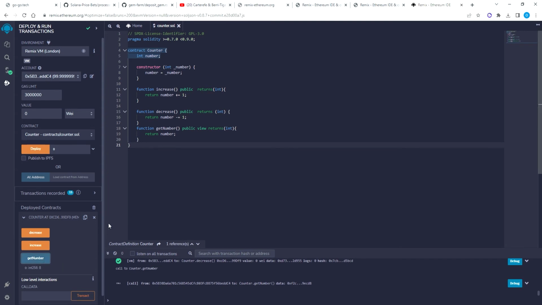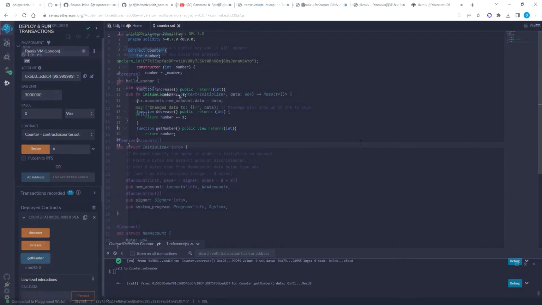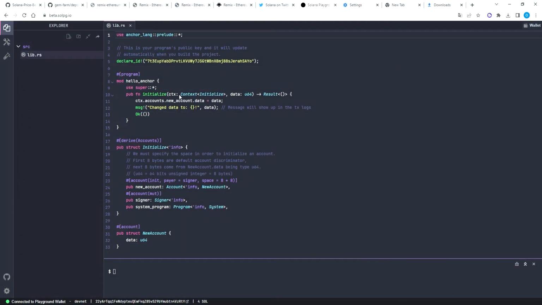So we'll be converting this simple smart contract into a Solana smart contract, just for you to see how things work in Solana. This is an online IDE used for writing Solana programs, just like we have Remix in Ethereum. And when writing Solana programs, you can either use vanilla Rust or you can write it using the Anchor framework. I personally prefer using the Anchor framework because it is a lot easier.